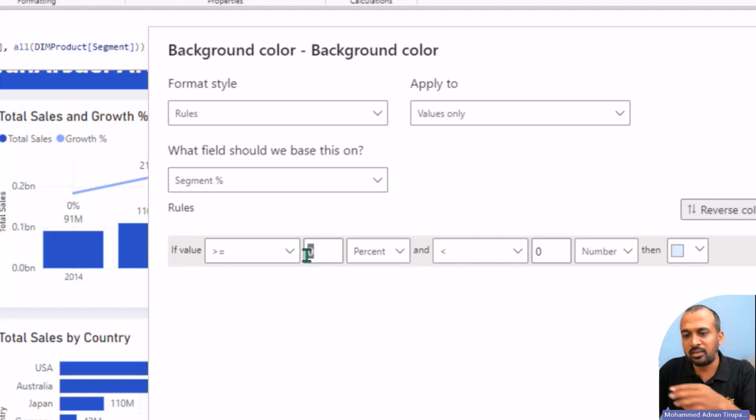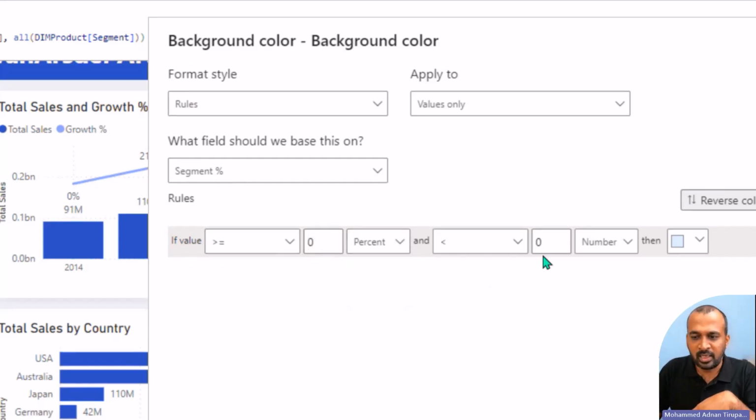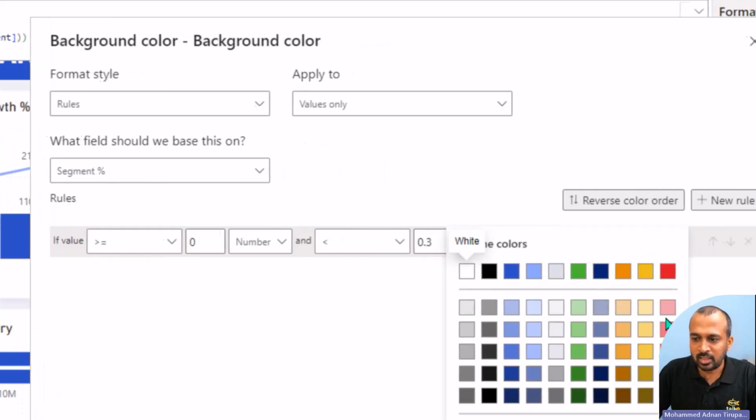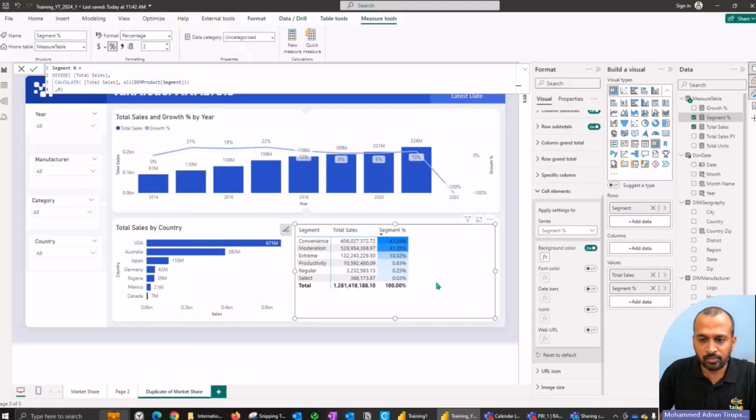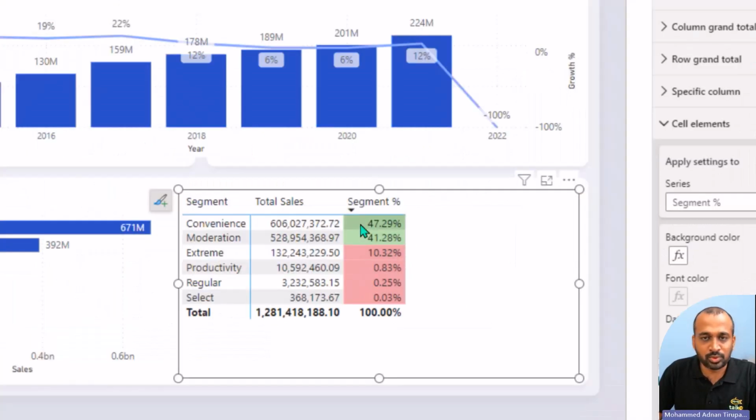If the value is greater than 0 and less than, we can also call it here as a number. I'll go with number here, 0 to 0.3, then it has to be red color. I'll use this one and add a new rule here. If this is greater than or equal to 0.3, by number, and less than 2, for example, then it has to be green. All right, and click on OK. Now see, both of them are showing up in green and everything else is showing up in red. That is the reason for that.